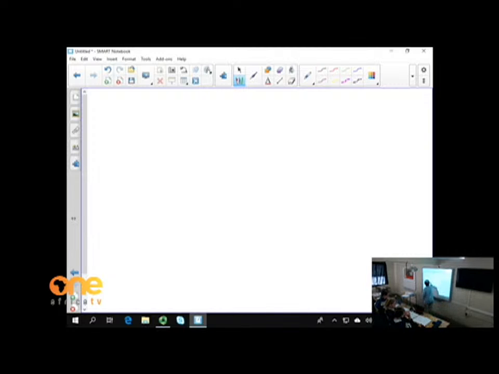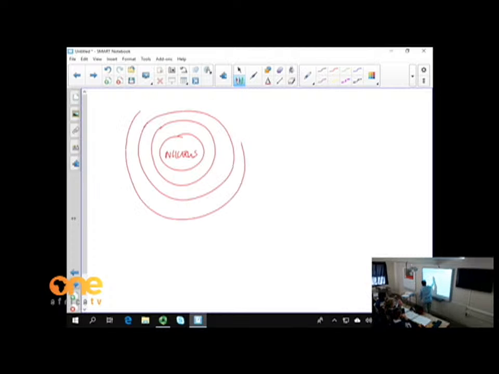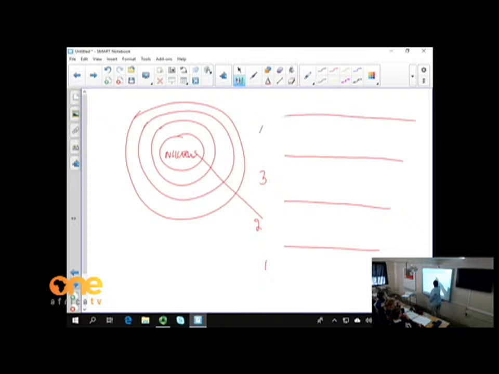Now, when we worked with atoms, we have the nucleus, all right, with the protons and the neutrons, and then in shells around the nucleus, we get the electrons. Okay. Now, if I could cut it open like that, then first shell, second shell, third shell. Are you still with me? Fourth shell.